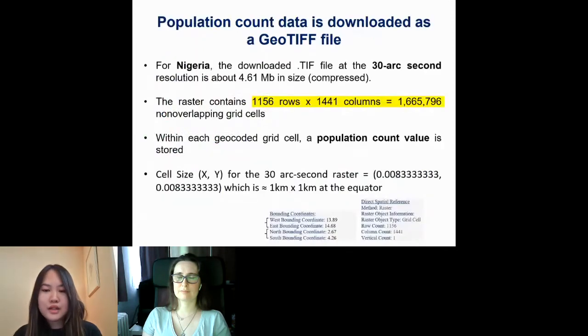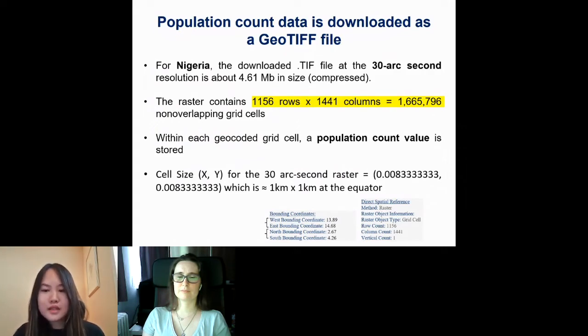So for Nigeria, the downloaded TIFF file at the 30 arc-second resolution is about 4.61 megabytes in size, and the raster contains 1,156 rows by 1,441 columns of non-overlapping grid cells. According to CIESIN, the population count grid contains estimates of the number of persons per grid cell, whereas the population density grids are derived by dividing population grids by the land area grids.